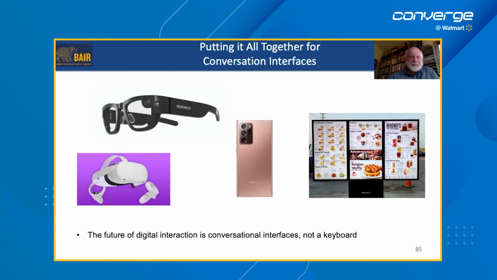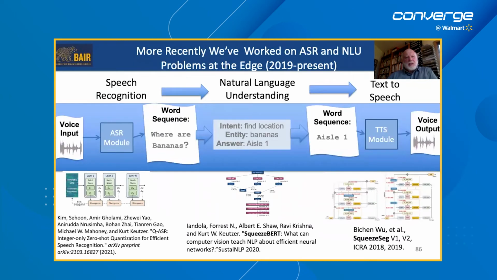respond accordingly. So I mentioned this briefly earlier, but this has been the focus of a lot of our research over the last 2 years. And in the last 2 years, we put together a flow in which one is able to take voice input and, using deep neural nets, then perform speech recognition. So you might get an audio in and output the word sequence, "Where are the bananas?"